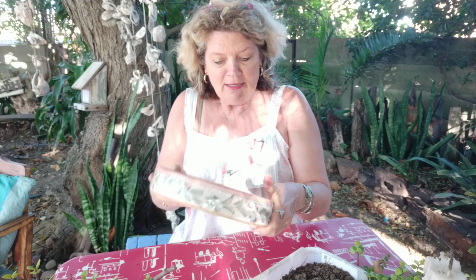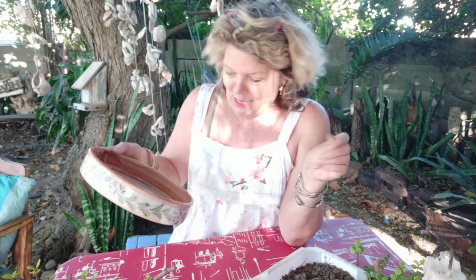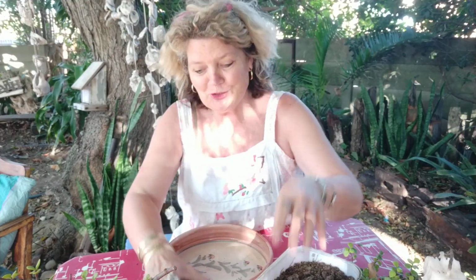So now my biggest thing was finding a pot, something to put the bonsai in. So I went into my cupboards and I really looked, and I found this beautiful pot that I haven't used in years. So I thought, you know what? If I haven't used this in years, it's going. So I found my pot, then I found some compost, some stones. So all I needed was my little plant.